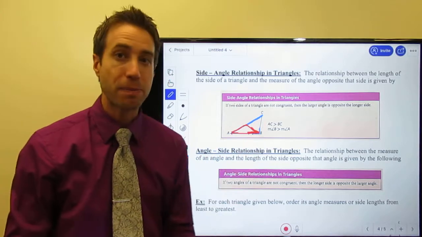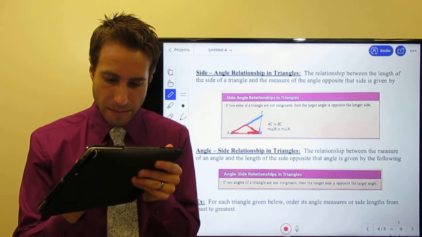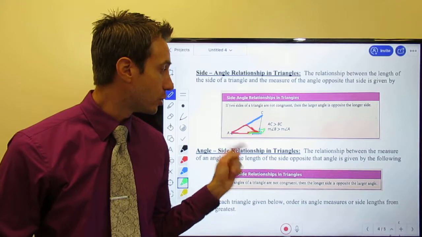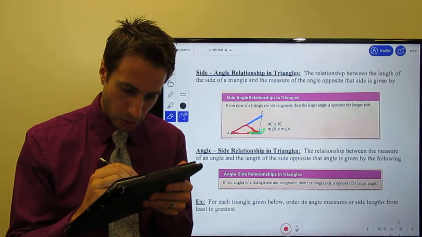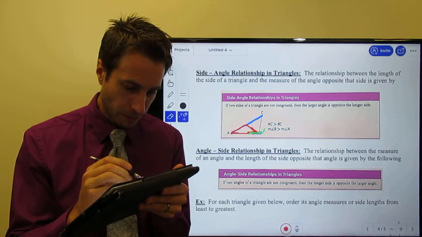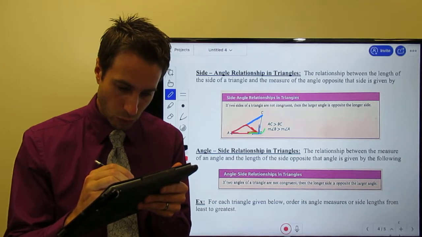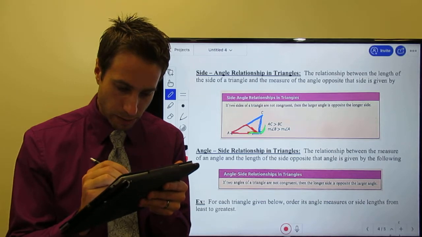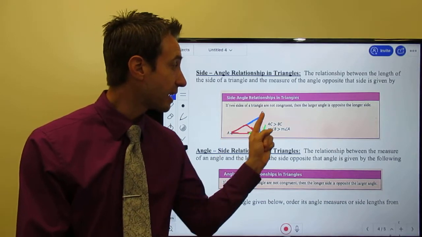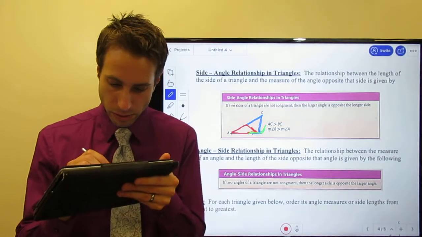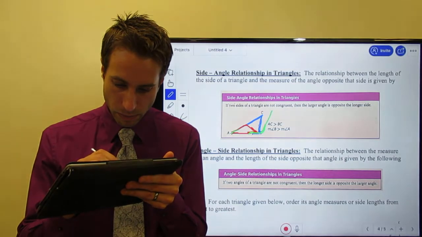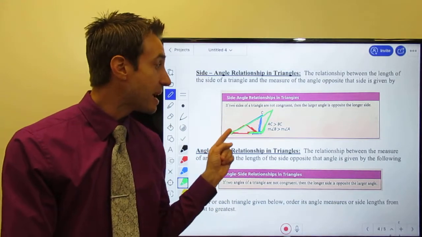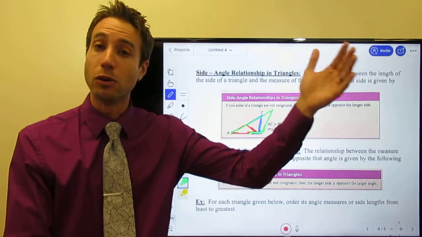What happens if I make B bigger? What if I made B a bigger angle? What does that do? Oh, sorry, hold up. Got a little crazy there. There we go. If I make B bigger, what does that do to the length of AC? Well, just do it. Right there. Boom. If I make B bigger, it makes the length AC longer.